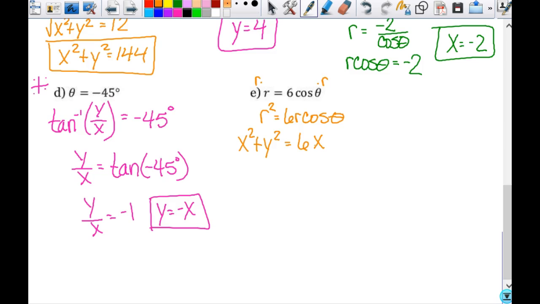So I'm going to move the 6x over. So I'm going to get x squared minus 6x. And then I'm going to leave a space, because remember, with your circle equations, it's x minus h squared plus y minus k squared equals r squared, right? So this is where the whole completing the square comes in. I'm going to leave a space because I'm going to have to complete the square, plus my y squared. And then whatever I add in here, I have to add over here so I can complete this square, right? What would I add to both sides to complete the square?